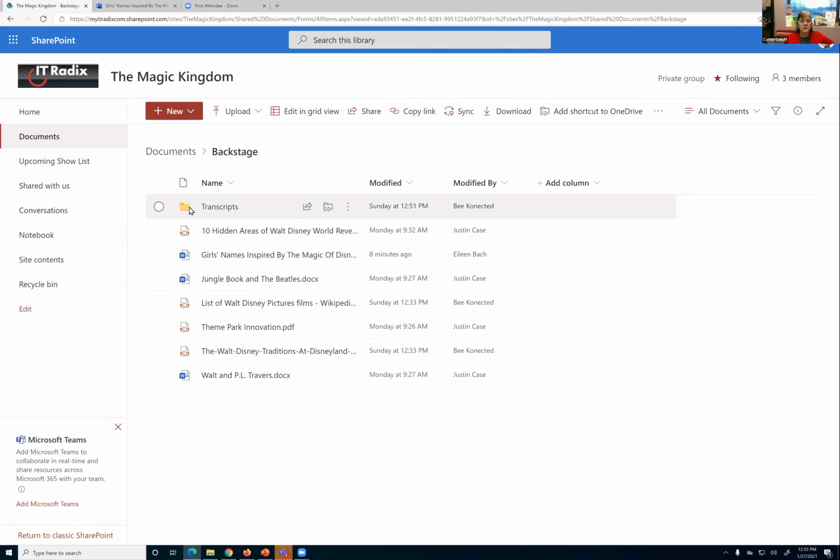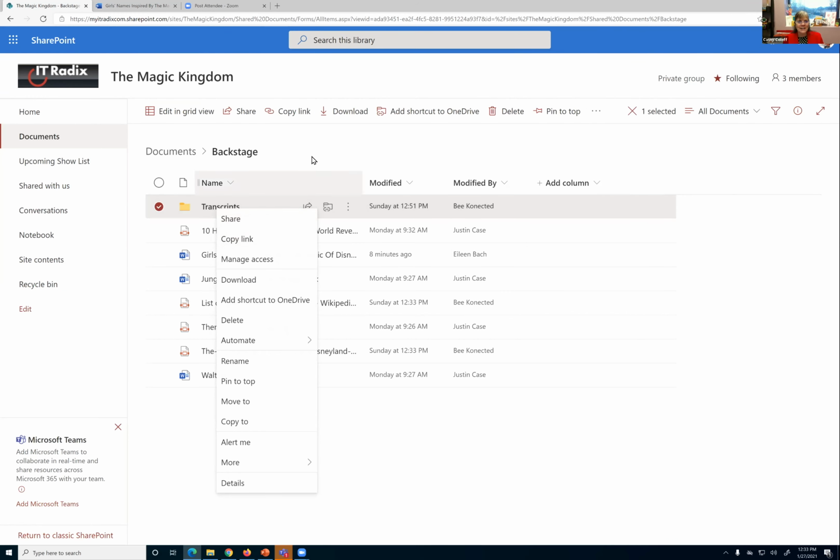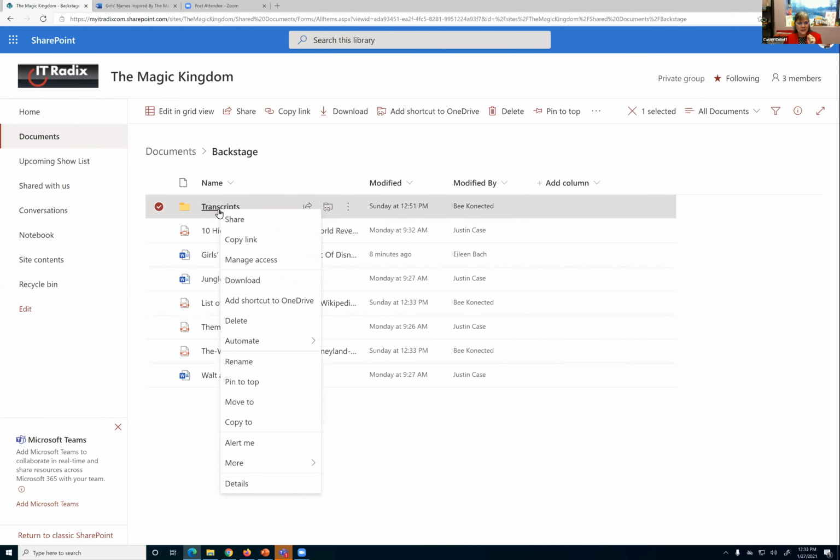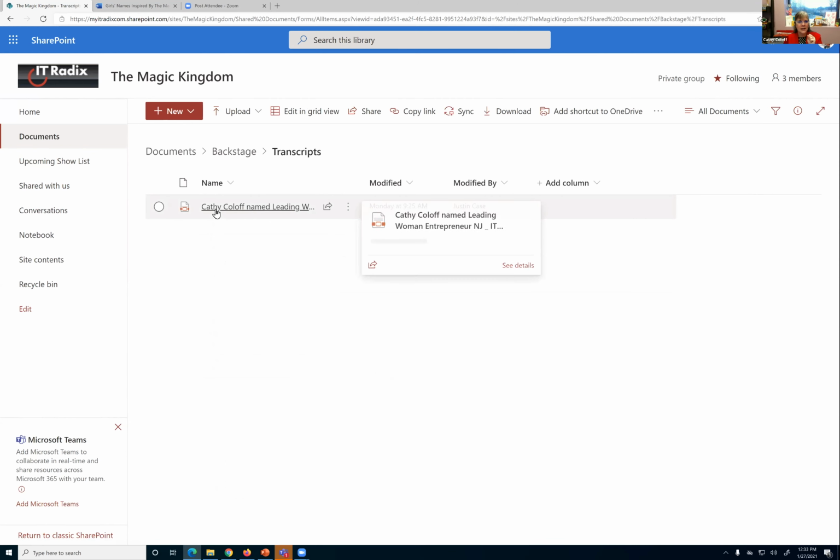So if you want to open, as an example, this transcripts folder, the way I usually like to do that, and the techs yell at me all the time because I've got millions of tabs open. But you just right click on it and you can, let me think, I gotta remind myself how I do this. I usually open it in a different window. I thought I could right click on it here and say open in another window, but you can definitely do that.